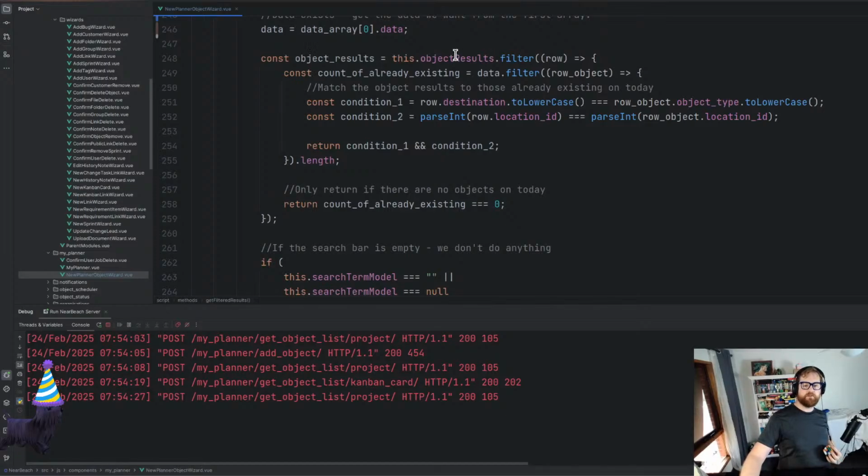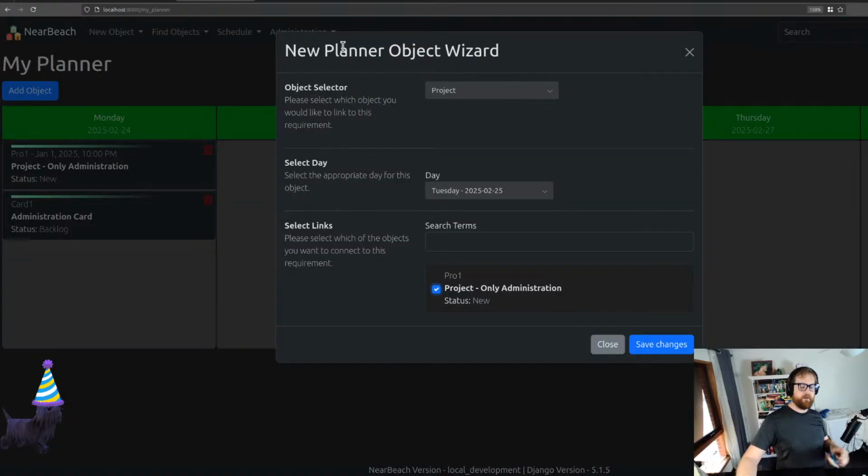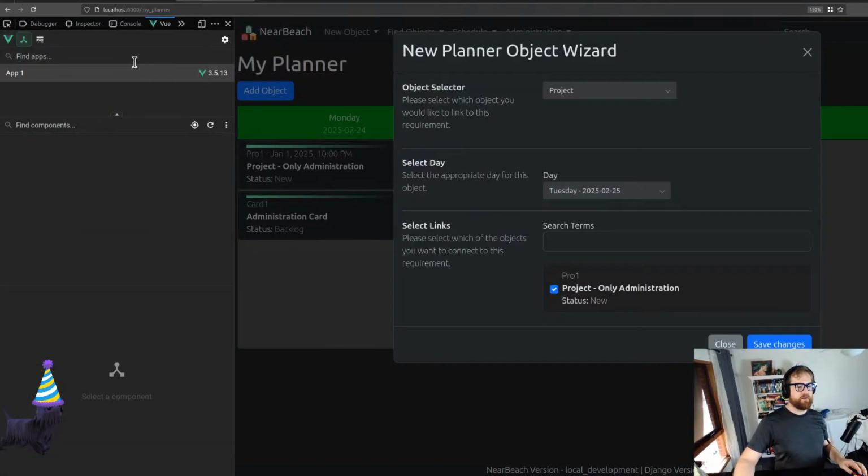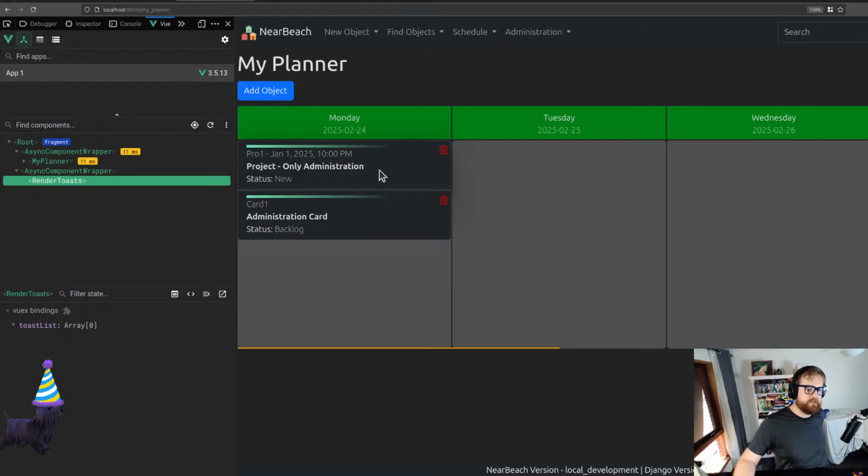So, object results.filter row, count of already existing objects, data filter, condition 1, where row.destination to lowercase equals object type. Oh, all right. Let's go up here. Let's open up this. Let's hit refresh because we need to see the data.